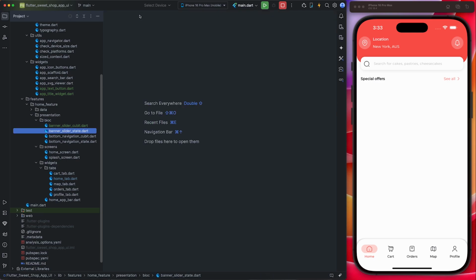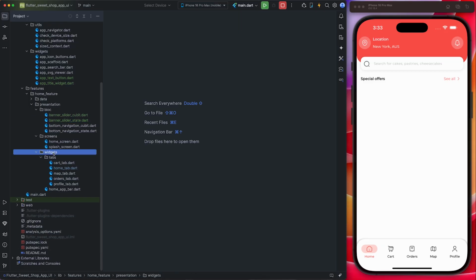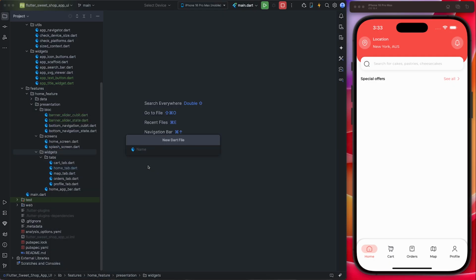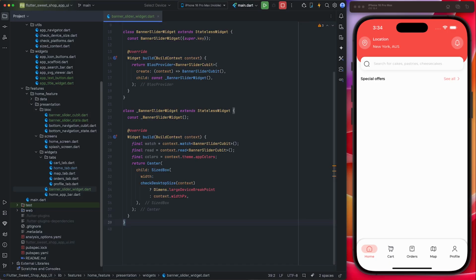Next, I'll create a new file named banner slider widget inside a widgets folder. And inside it, I add the required classes, calling and providing the Cubit.